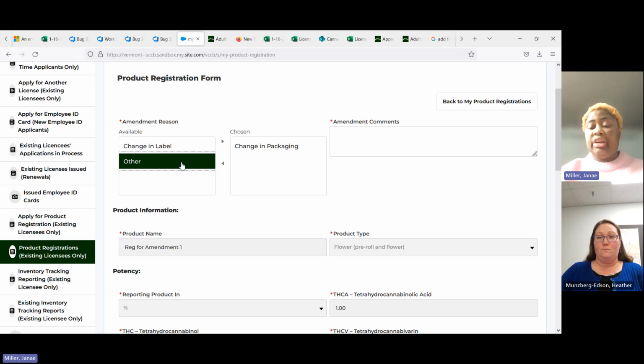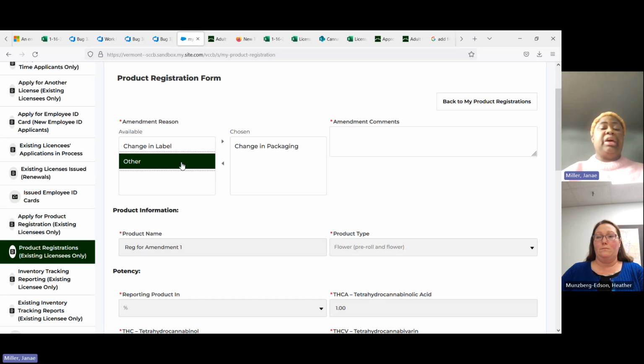To inventory tracking to keep everything updated. And then when you renew your product, you will need to upload test results again. But you do not need to come in and do amendments adding test results. So that's not really what other is for. I think that might be a confusion that happens.